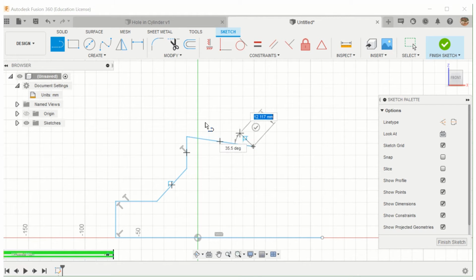So that was the sixth line. Let's see. Flip it over my notebook. Then it says complete the sketch. So the seventh line, we're going to force it to be parallel to the fifth. And so the fifth line is this line over here. And as I'm dragging it down, notice those little parallel icons that are popping up in the blue, and that's telling me, hey, I'm going to make that line parallel to the line over there on the left, and we're okay with that.